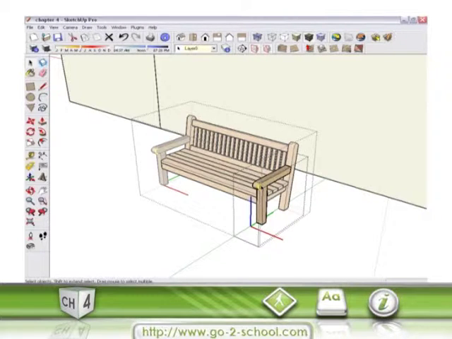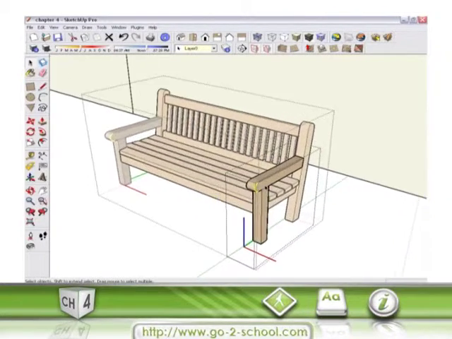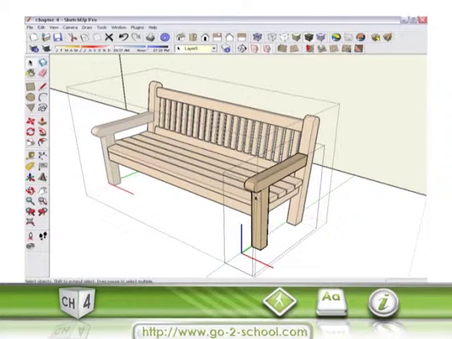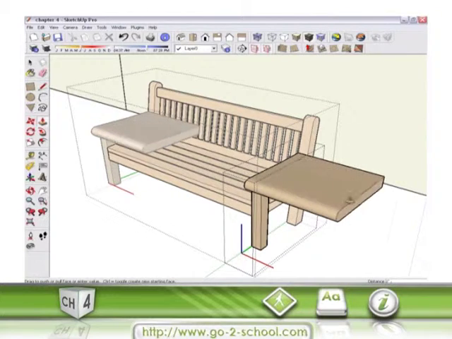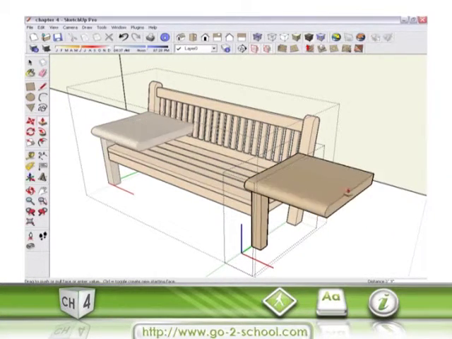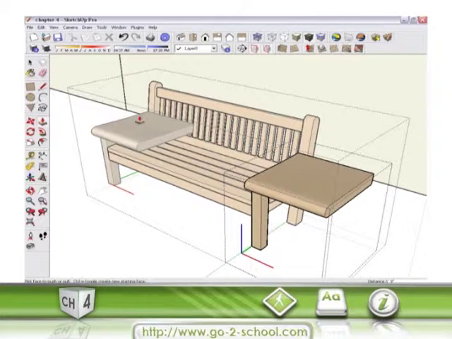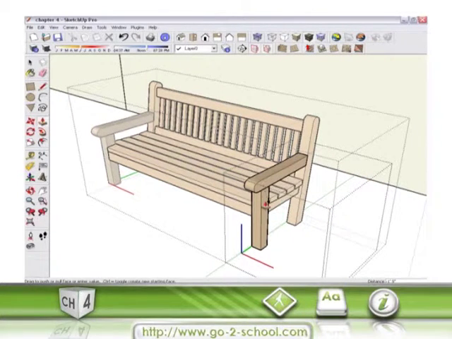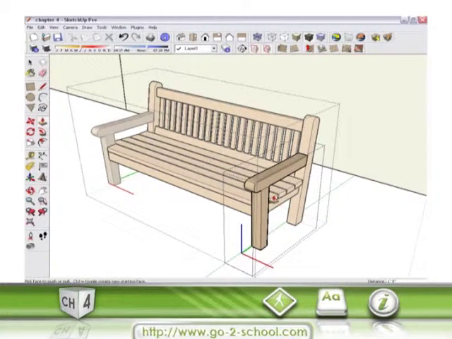At a certain point with the Select tool, when you start clicking around, you'll see that now you're actually able to select surfaces and edges. If I were to take the Push-Pull tool here, I could start push-pulling the arm of that bench. Now, I mentioned this was a nested component, so any changes that I make to this component are going to affect the other components of that arm in the model. So the other arm also changes. This is common with a lot of the components that you're going to bring in from the component browser.